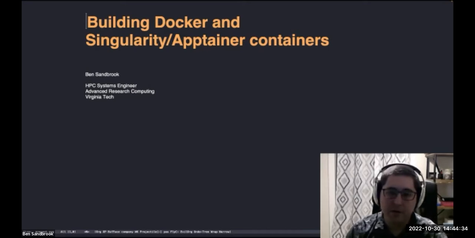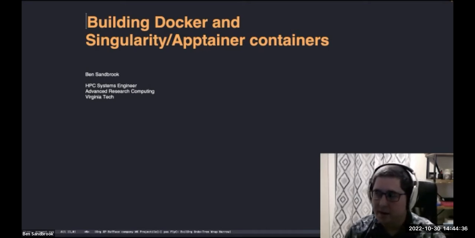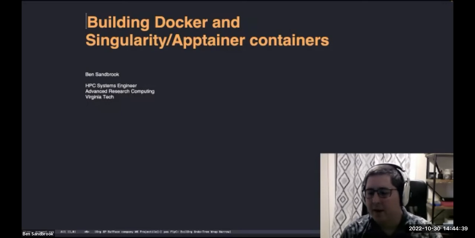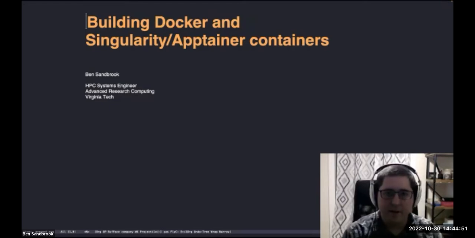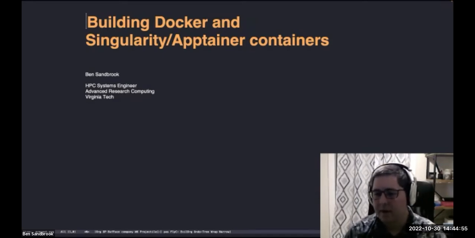Or if you're running your own cloud VMs, Apptainer is probably not something you need, but it's really focused on that traditional HPC shared system style. It mostly focuses on solving the issues of running containers in that environment. Thank you. Yeah, no problem.